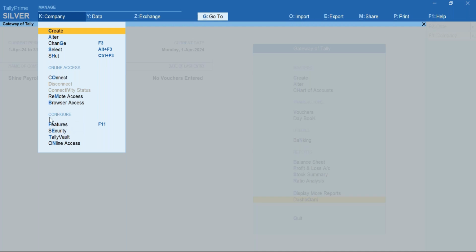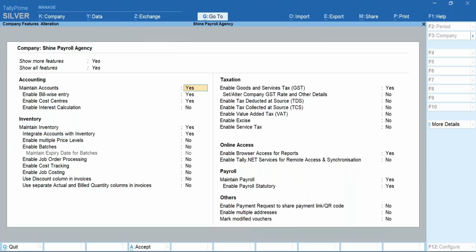Once I click on this, you can see the Features option is available. So you need to click on F11 Company Features. And here under the payroll section, you can see we have the option Maintain Payroll. If you enable only the first option, you'll be able to create the employee masters and define various components of salary, and then you'll be able to record the vouchers.